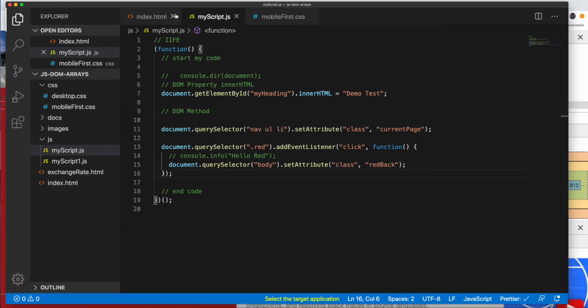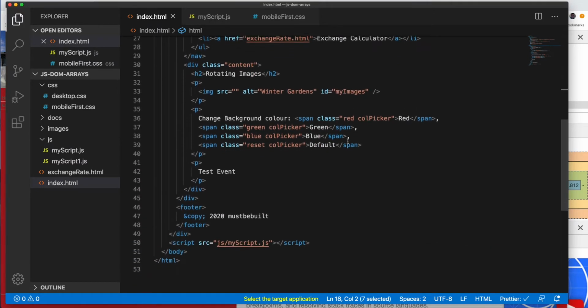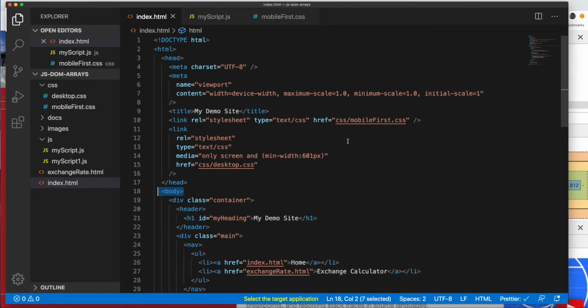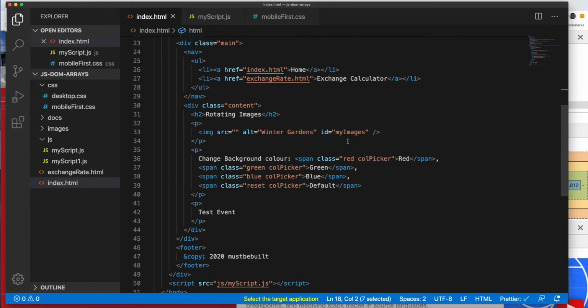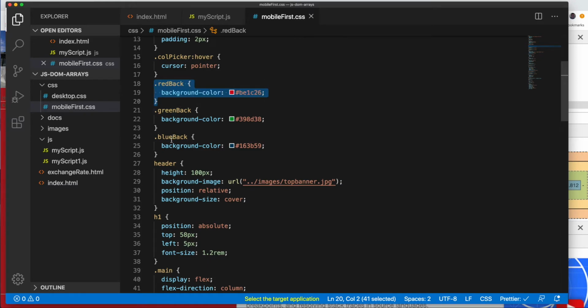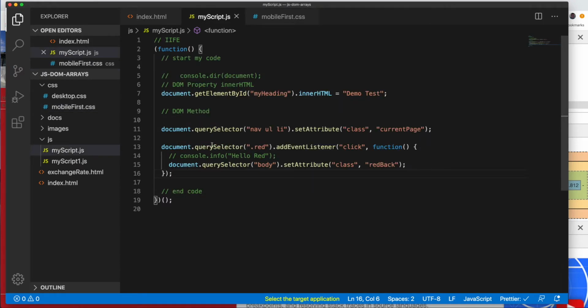What you could then fairly easily do is add the other ones in. So we have green, blue, there's a reset, so you've got a green and a blue in there as well. So what we can do in here then is just replicate that.